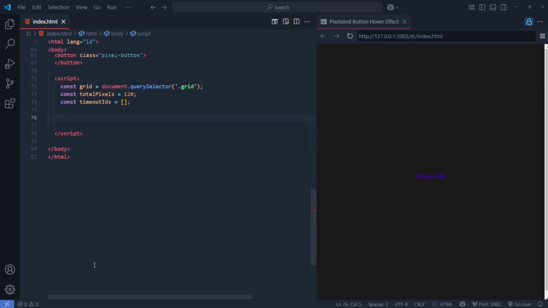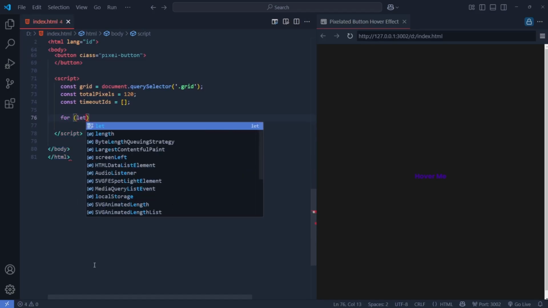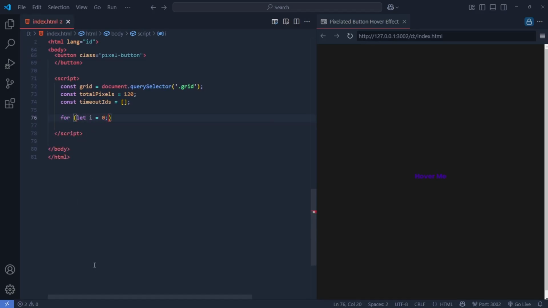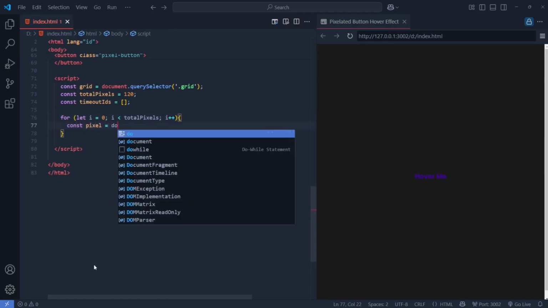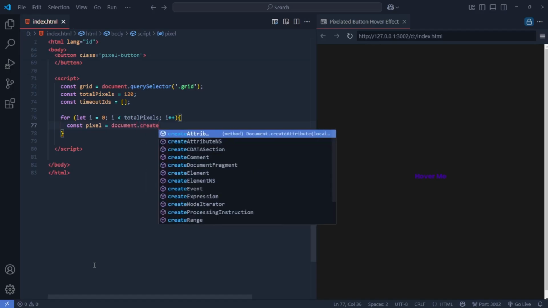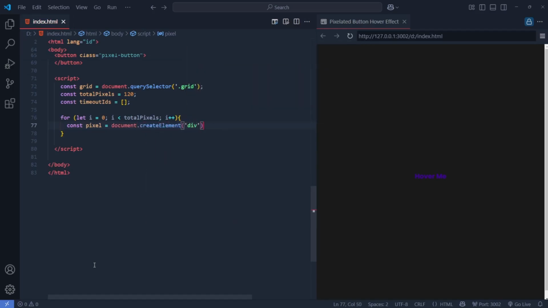Here's where we start building the grid dynamically. We're using a for loop to iterate from 0 up to totalPixels, which is 120, ensuring we create one div for each pixel. Inside the loop, we use document.createElement to create a new div element and store it in the variable pixel.